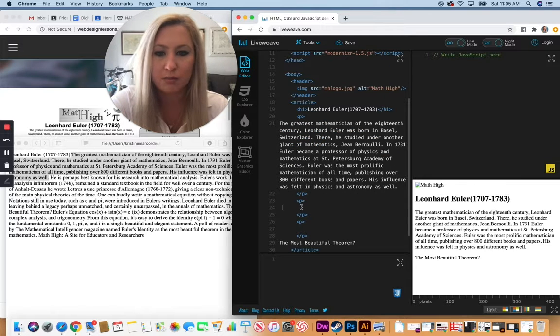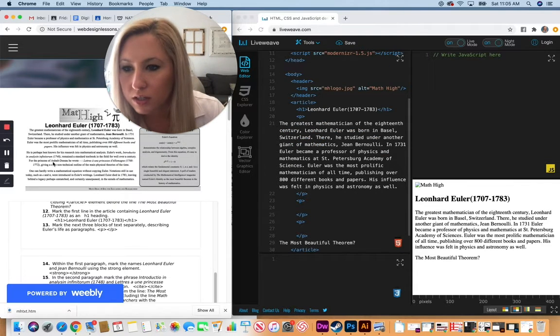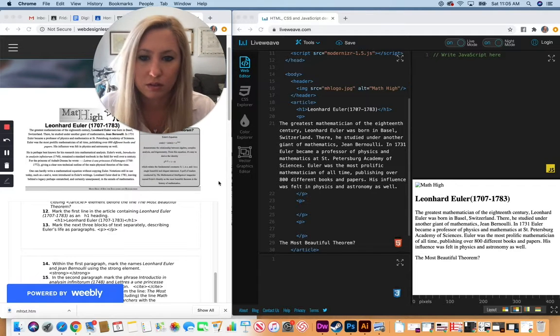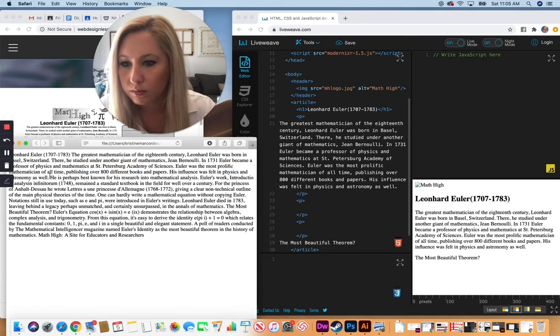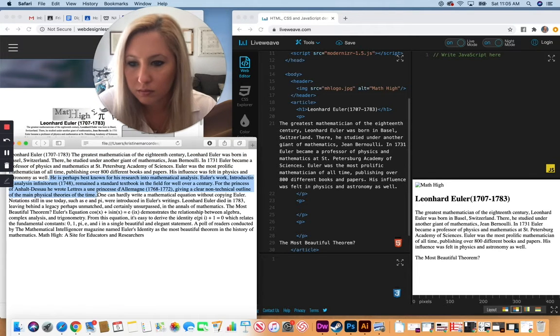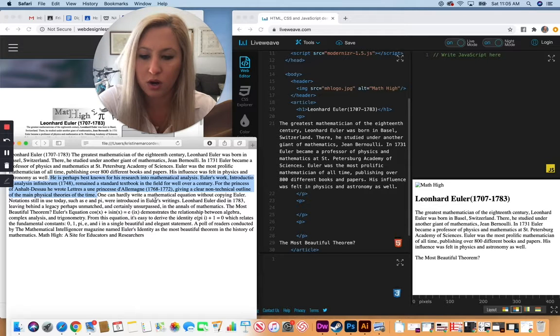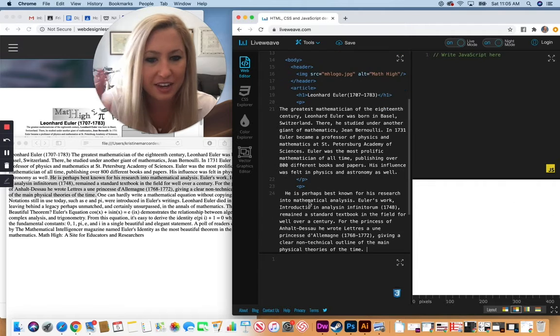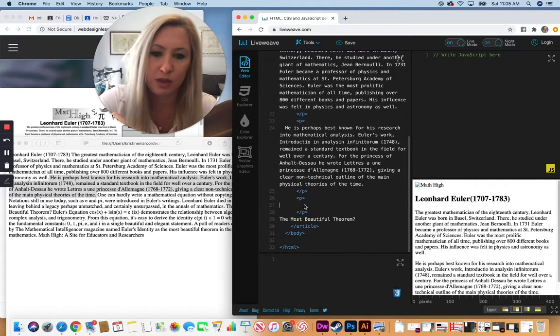Going to my second paragraph, it starts with "he" and ends with "time." So again, Command-C or Control-C and Control-V or Command-V to paste that. And same thing with my last paragraph.